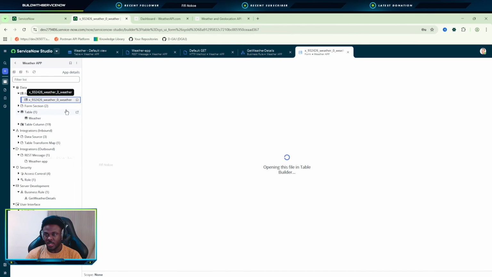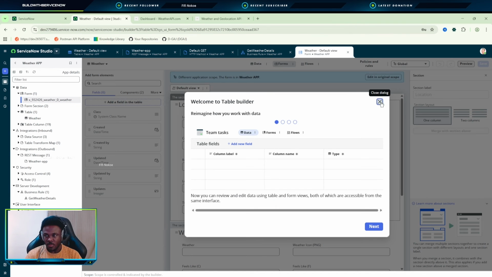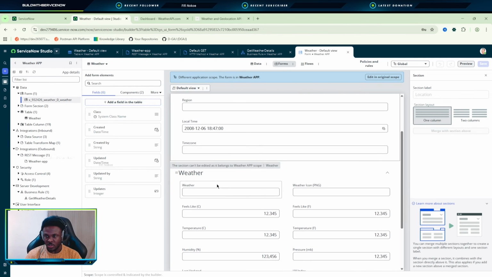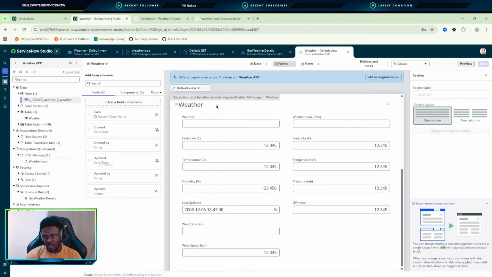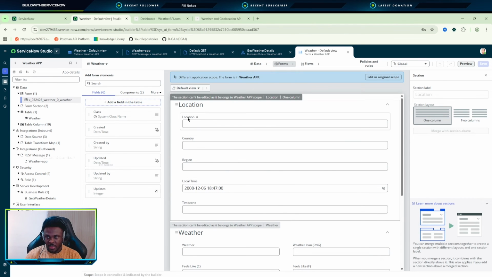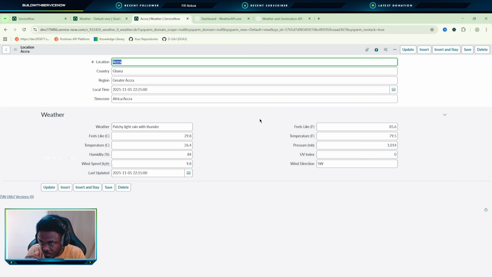Don't forget to obviously design the form as you want. For me, this is what I did. I put the location, the country, and also added a section about the weather. So if I wanted to add more things, I can divide this into sections on the form. So yeah, the main thing is the location, and you can also put an IP address or anything in there, and that will get populated. Okay. So yeah, this is how it works.